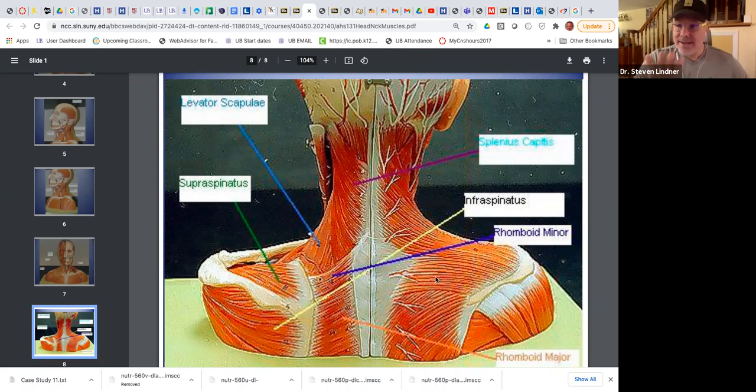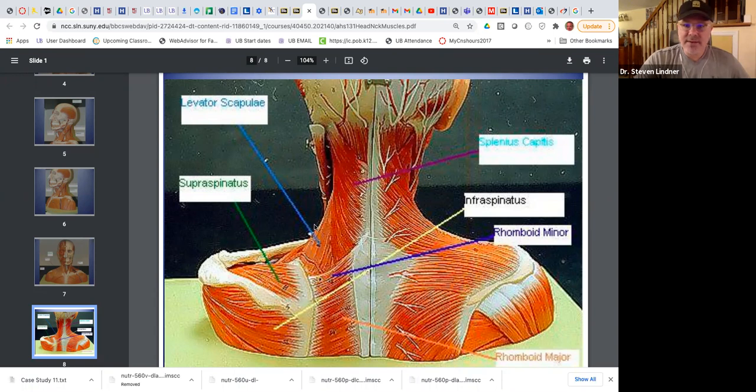This muscle on the right is a superficial muscle. If we deflect it away and back, it allows us to see what's on the left-hand side of the spine in this model. Okay, so the trapezius is on the right. We peel it back, and now we could see the splenius capitis here. You could see the splenius capitis right here. And anterior to that is the levator scapula.